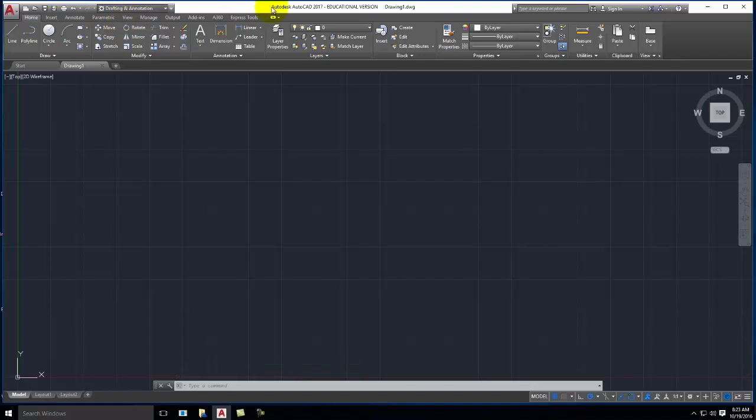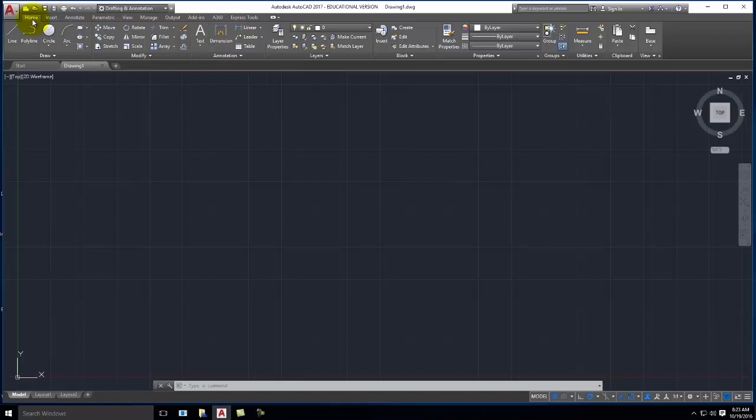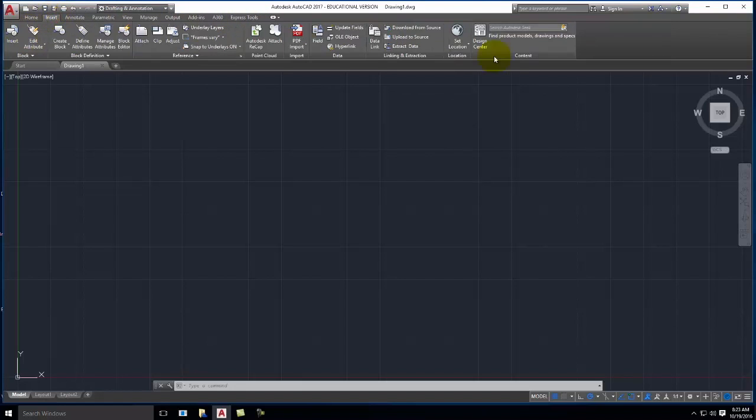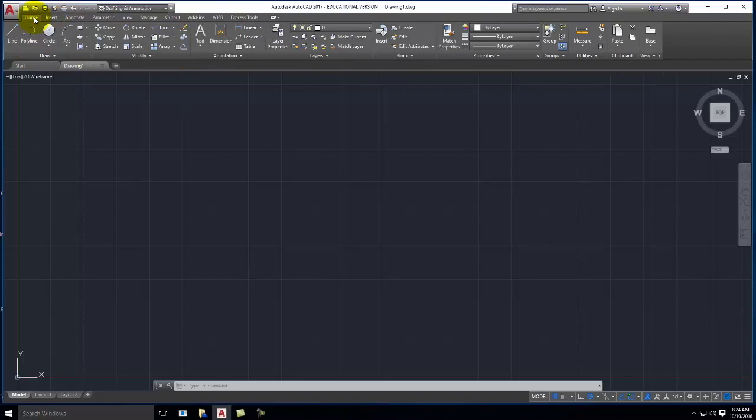There are also 3D basics, 3D modeling, and drafting workspaces. We're not doing anything in 3D, so there's no reason to be in 3D at all. If your toolbars look different, go back to drafting and annotation under workspaces and it should reset to the default. As we move down, AutoCAD is organized by these big toolbar ribbons. We have a tab called Home, which is what we'll primarily be working with. Then there are other tabs — they look like menus but they're actually tabs. Insert gives a whole different ribbon, as does Annotate, et cetera.